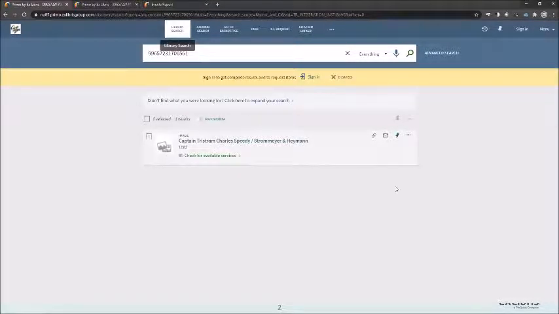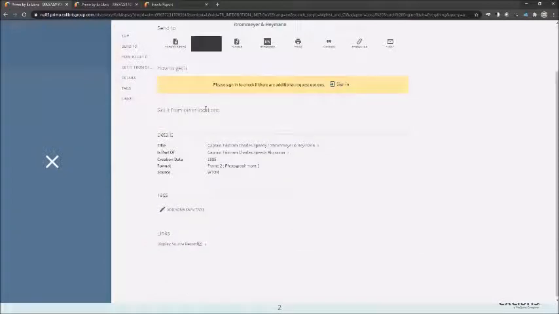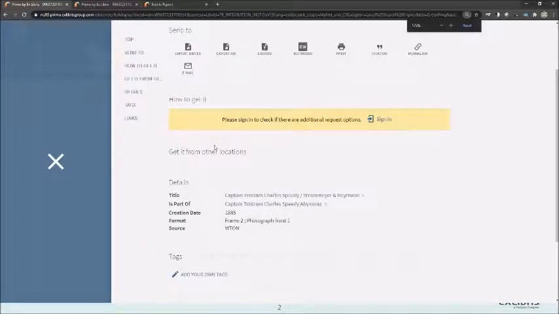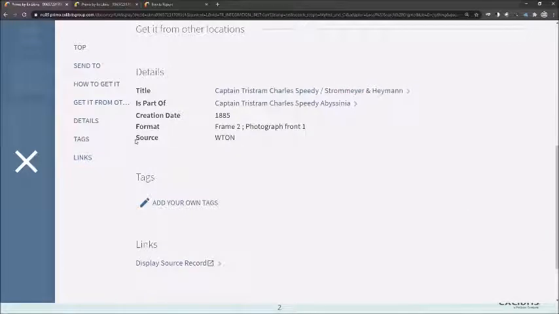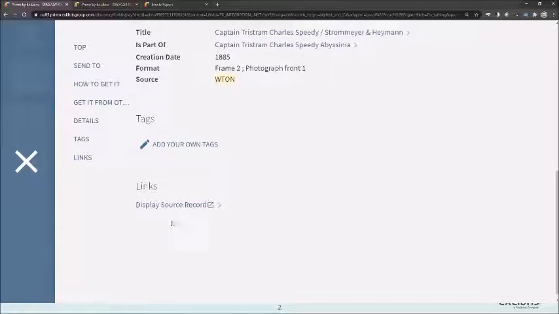Okay, so this is our record here. And if we click it, let me again zoom in for the convenience. Here under the source, you won't see ALMA catalog, but you will see the name of the import profile that used it. If we set the delivery correctly, we will also see here in the links section a link to the source system that will enable us to go back to this record in the source system.